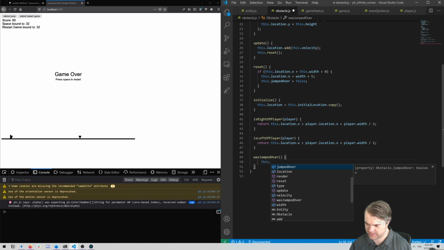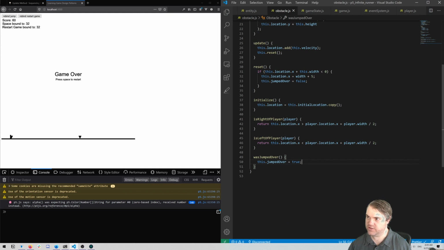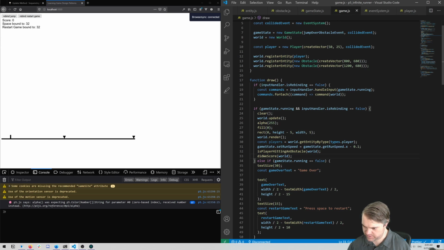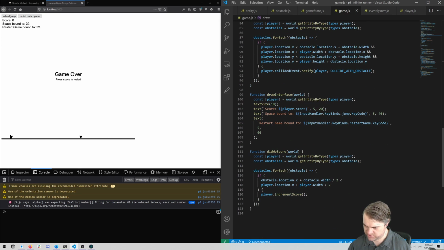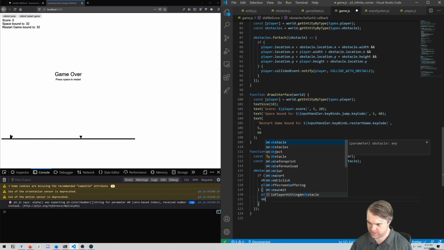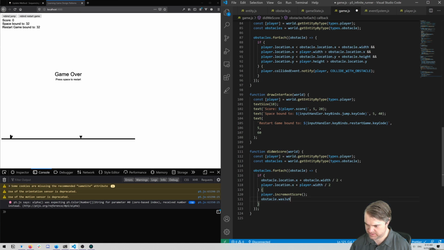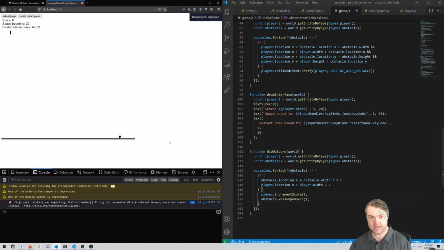Let's do this dot jumped over equals true. So save that in game. Then we can come down to did we score? I'll do obstacle dot was jumped over. And now we should only get 1 point when we jump over.